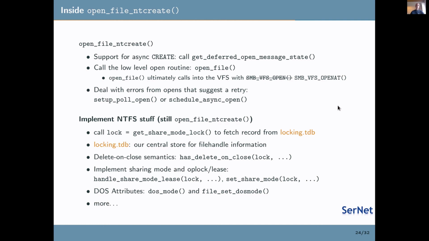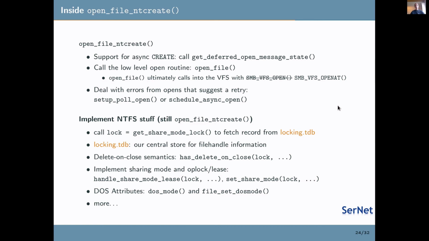So we have this function get share mode log that returns a log object, and this fetches the record from the logging TDB database. So what is logging TDB? That's our central store for all the file handle information. Internally, here we use the DB Web API as mentioned before, but that's the higher level function that's used here in the open file integrate code to get a handle for an object that presents as a structure the internal contents of the low level record. And when we have a handle on that structure, we go on to processing that and then checking for delete and close semantics.